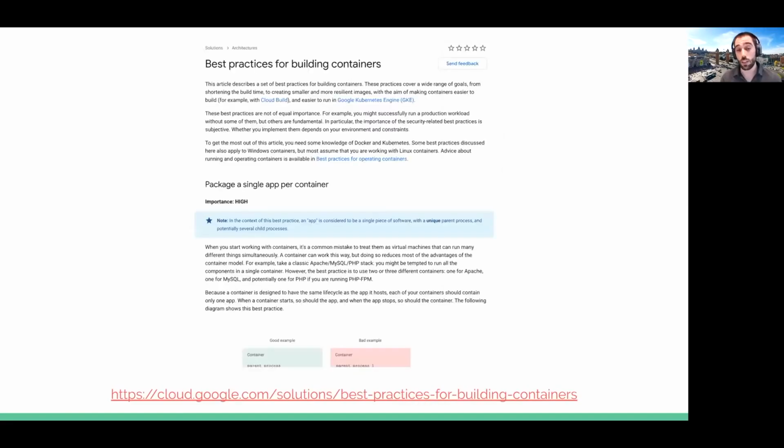If you go to Google Cloud, they will also have their own best practices. So as you see, we have to take care of a lot of things inside this Dockerfile. So creating an efficient Dockerfile is not trivial. You'll have to take care of the base image, multi-stage build, the user. Maybe you want to trim down the JRE. Maybe, well, you have to do a lot of stuff.